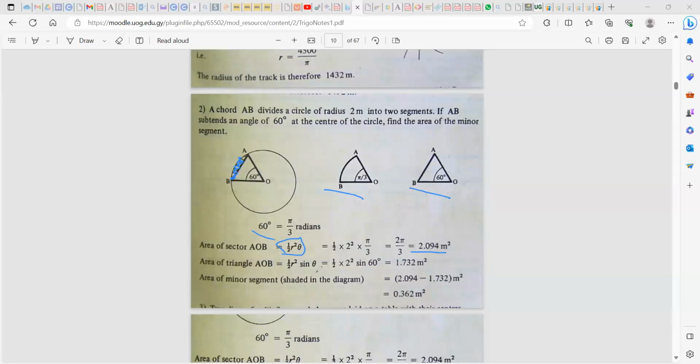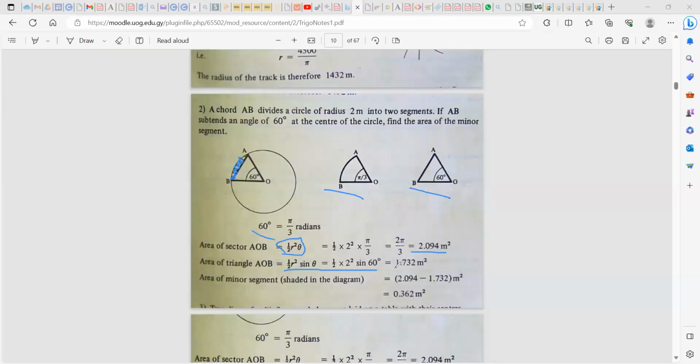Notice we keep using the formula for the area of a triangle in degrees, right? Because there isn't a kind of formula that you use. You could put, instead of sine 60 degrees, you could put sine of pi over 3 radians, but your calculator now has to be in radian mode. I don't know if you know what I'm talking about. You know, your calculator can be in degrees mode when you're working with radians, right? So you could do that. It's just that consciousness that you have to change the mode of the calculator.